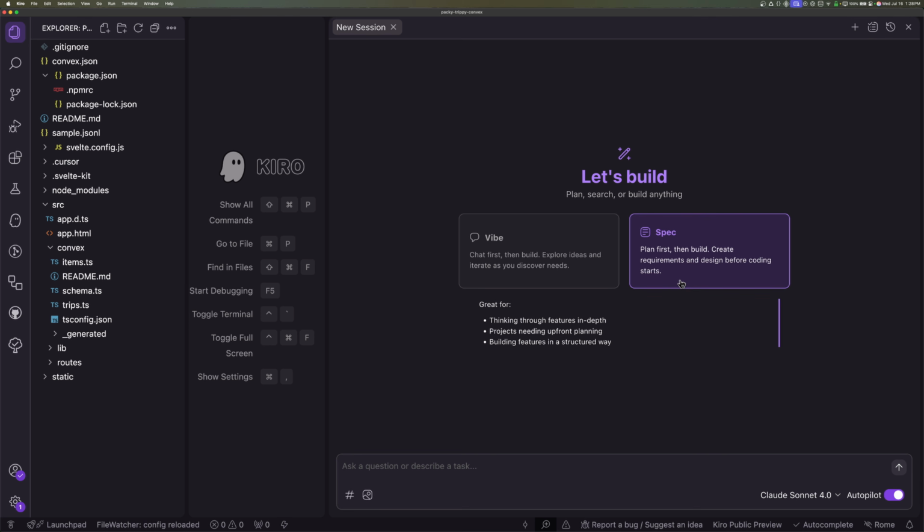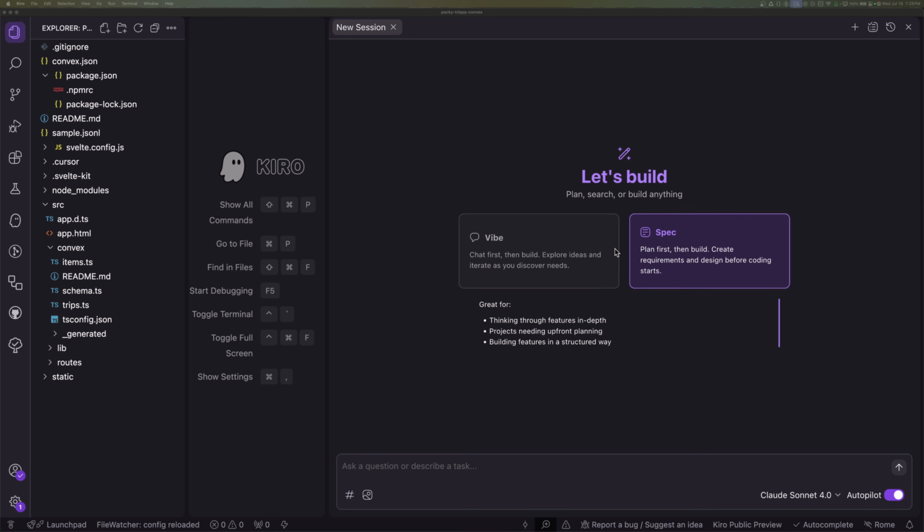Now, I've heard these being described as the YOLO mode and the over-engineer mode, and I gotta say, I kind of agree with that, because the spec mode certainly is not lightweight. You're gonna see what I mean in just a minute. The vibe code mode is a little too loosey-goosey for me, and I have been really enjoying the spec mode, and the fact that it is a little over-engineered is not necessarily a problem to me. But the one thing that Kiro has done better than, let's say, Cursor or some of these other options is that I haven't had to give it too much information to say, oh no, wait, you messed that up. Let's try this again.